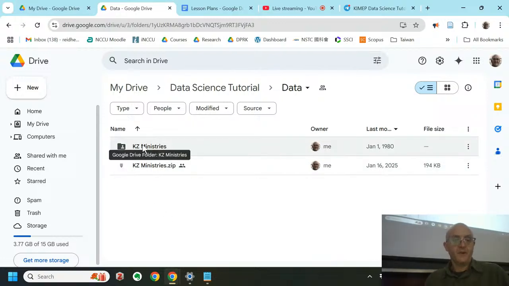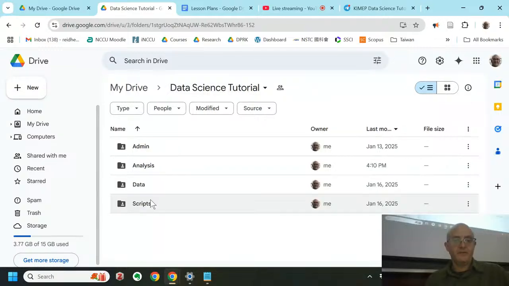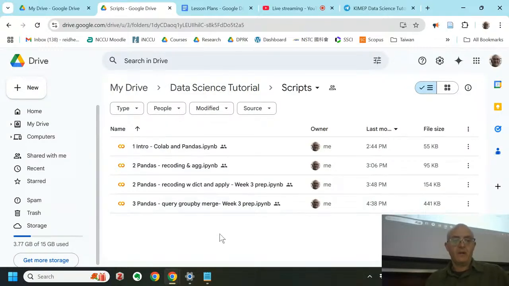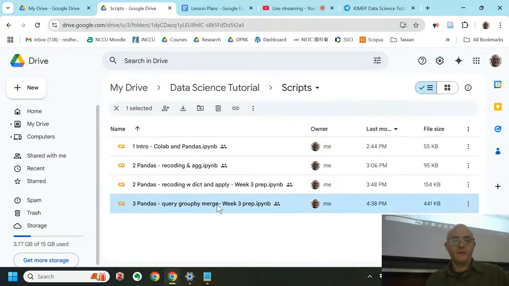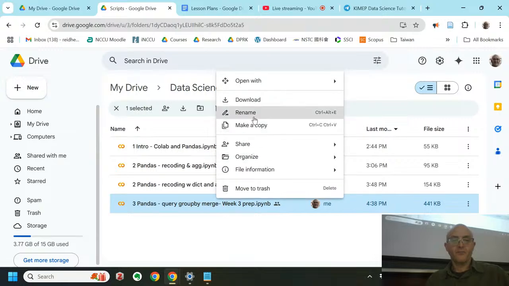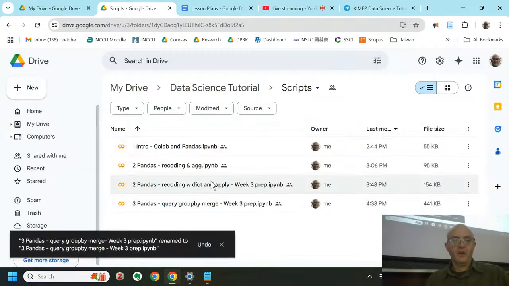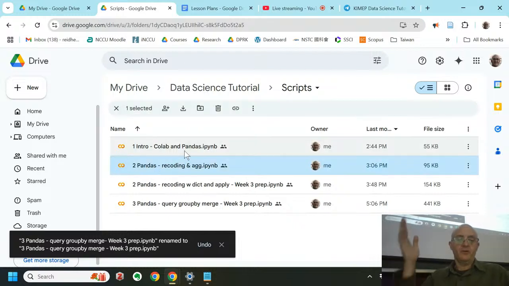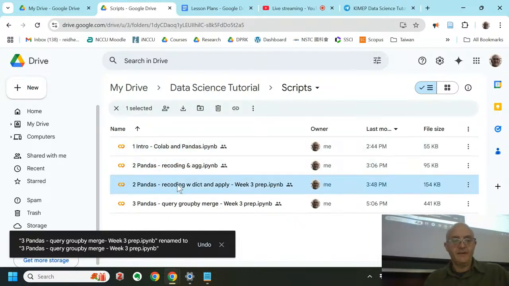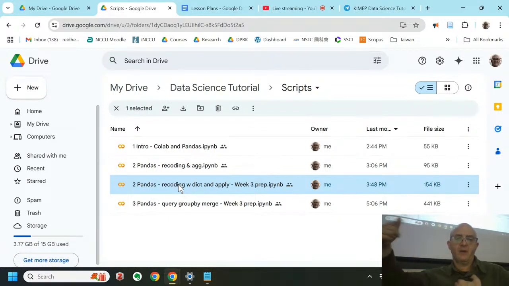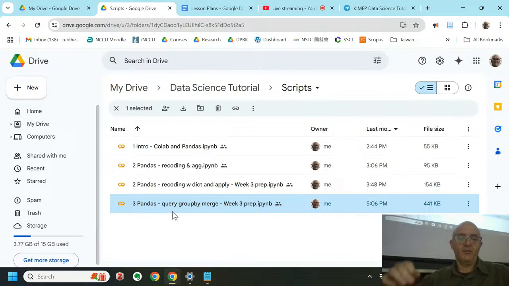And then if you go to the scripts, I've created so 1 and 2 here are the original scripts from weeks 1 and 2. And then this is the extra code that I put into week 2 and my week 3 script.